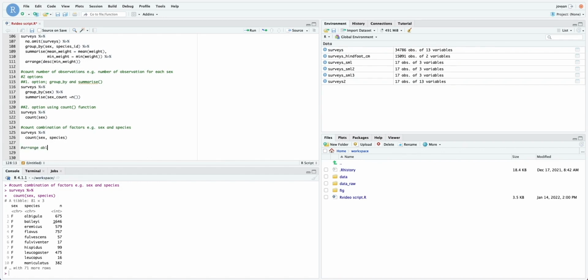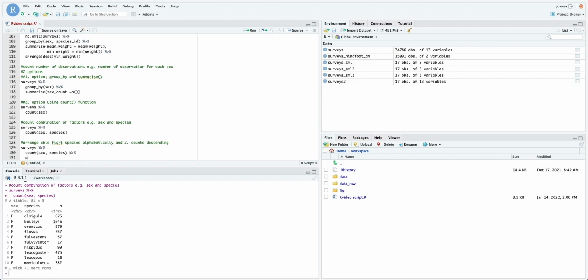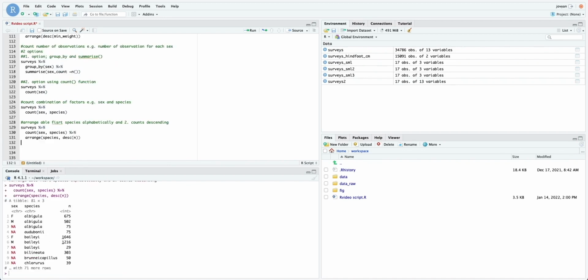Let's arrange the data frame, first alphabetical, and second counts in descending order. Type surveys, then the pipe operator, then count, in brackets, sex, species_id, then the pipe operator, arrange, and then in brackets, species_id, desc for descending, and in brackets, n for count.